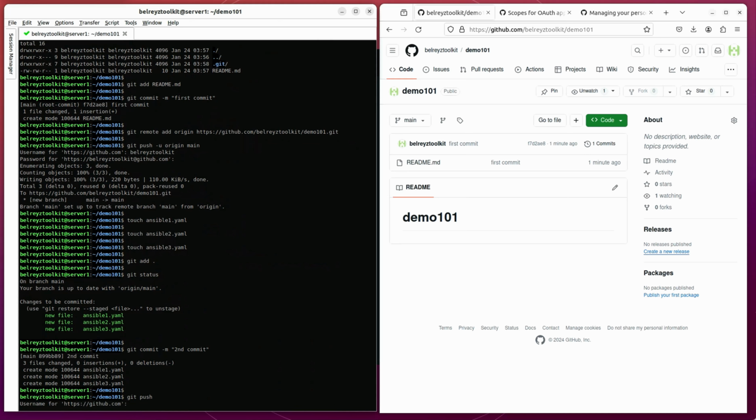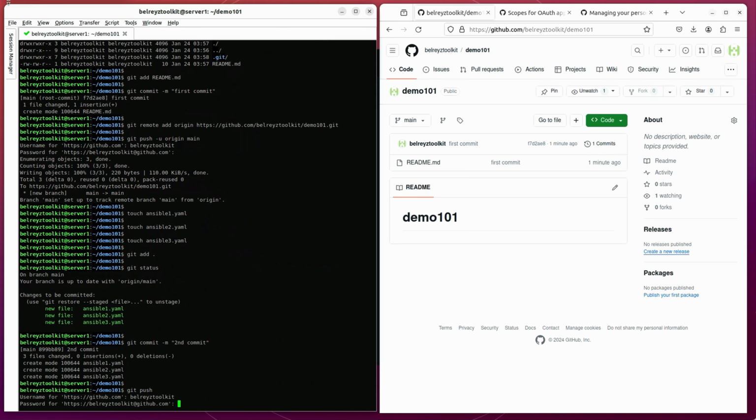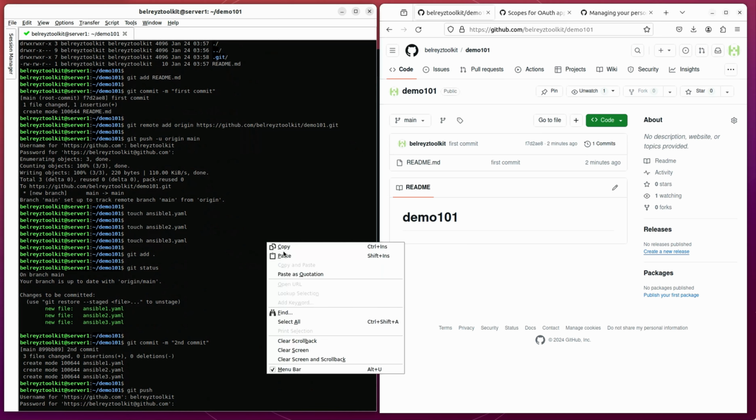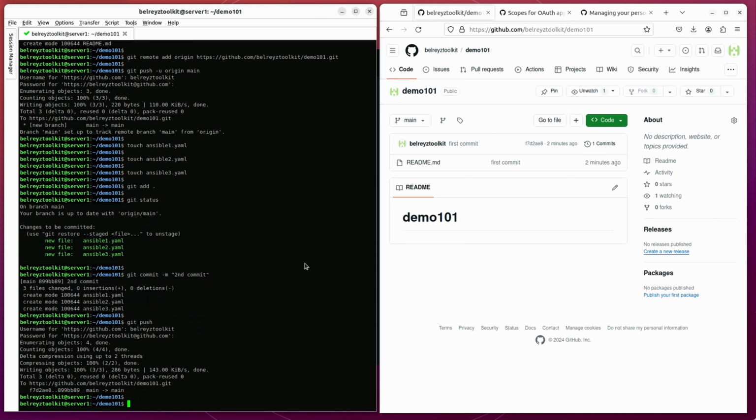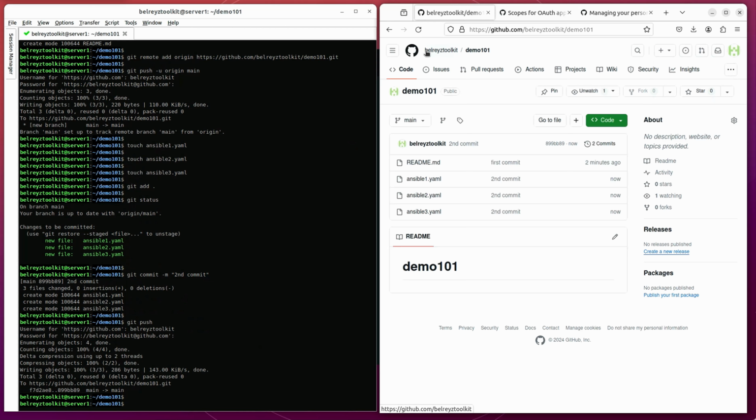It will ask you again for the username. Let's enter my username again, and it will ask again our token. So it's a success. And let's refresh our dashboard. It's been pushed to our GitHub. But here we need to type the token every single time when we want to add more files or we need to update something. And sometimes we don't want to do that.